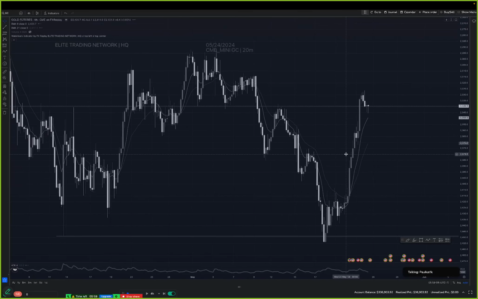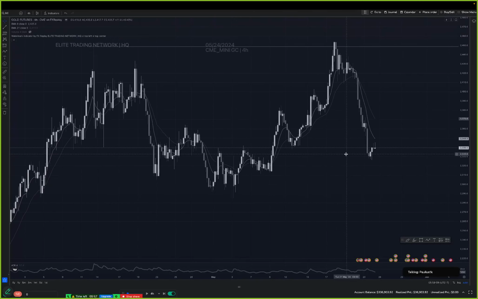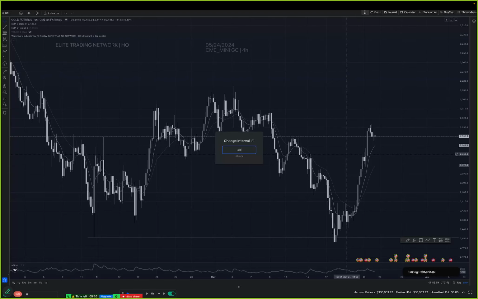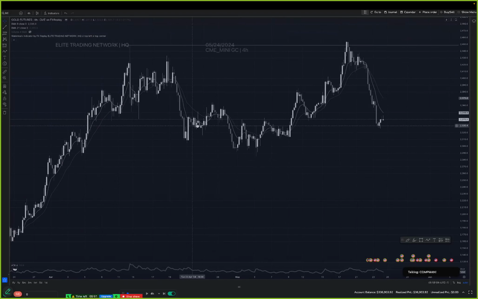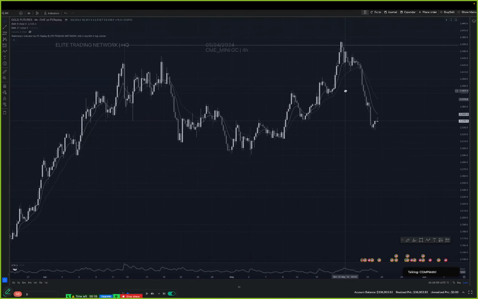So you no longer look at the 20-minute, not even the 1 hour choppiness? Nope, not at all. The only thing I could consider is the 4 hour choppiness. Like earlier, you saw this. I didn't really want to trade any of this, and I got out without taking a single loss in here. That's when I'll use choppiness to my advantage. Or like here, chop, chop. Not really chop, but sideways on the 4 hour.